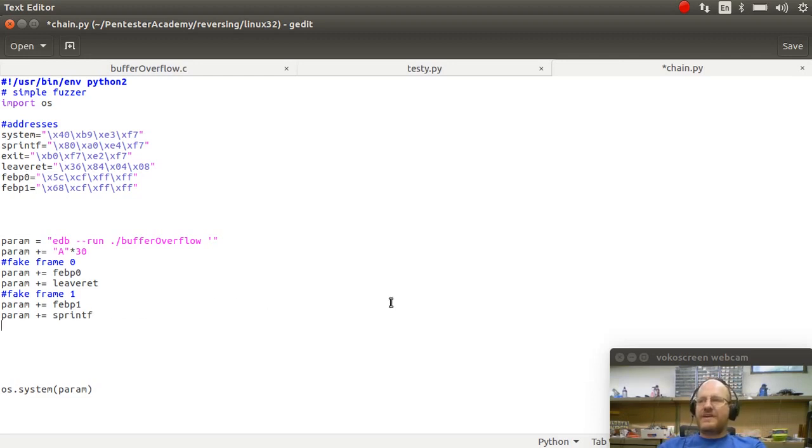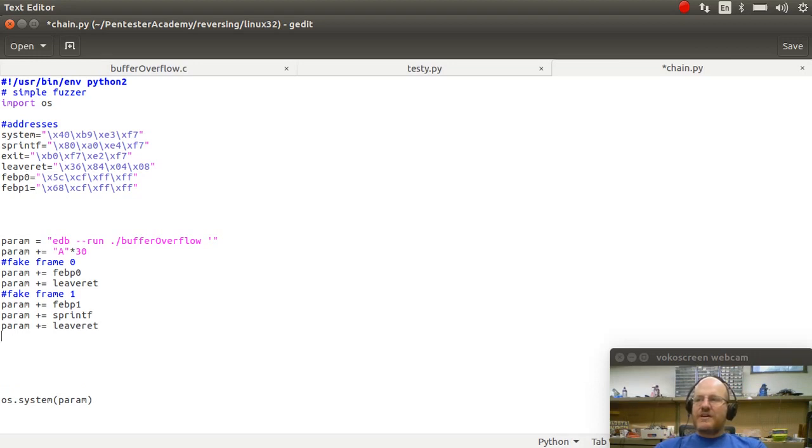And then I have to add to that a leave ret and then any arguments. So I need to add any arguments to that function.